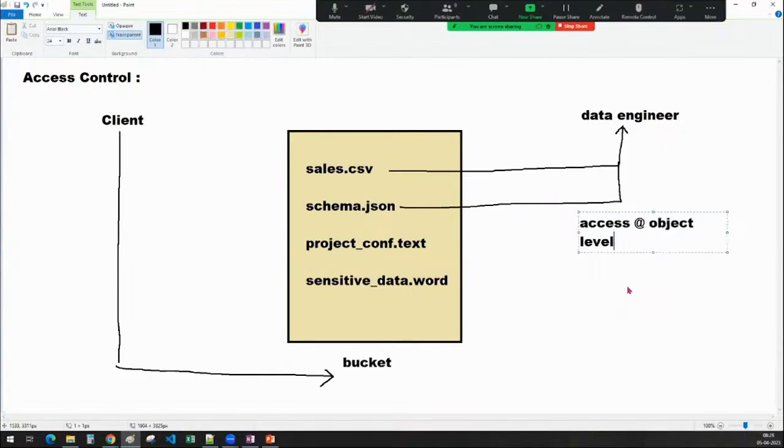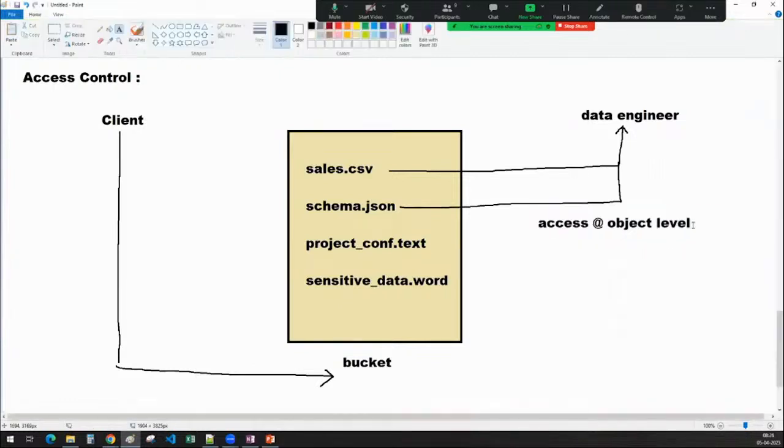He should only access a few files, so I will provide him access at the object level. I will go to this file, select his username and provide access. I will go to this other file, select his username, and again provide access. So object level permissions, so that he will have access only to the objects for which permission has been provided.